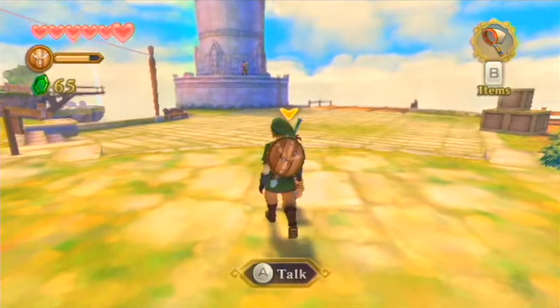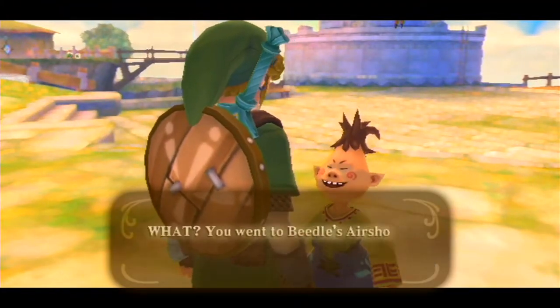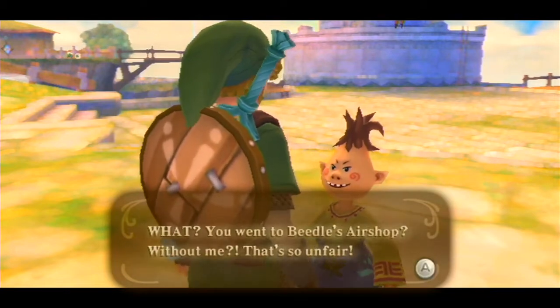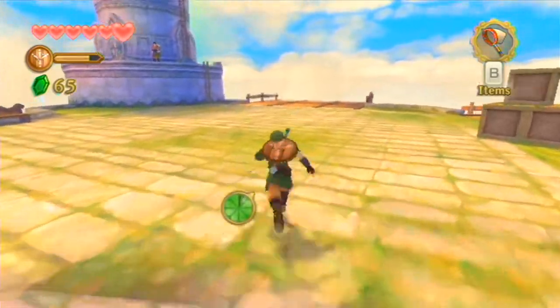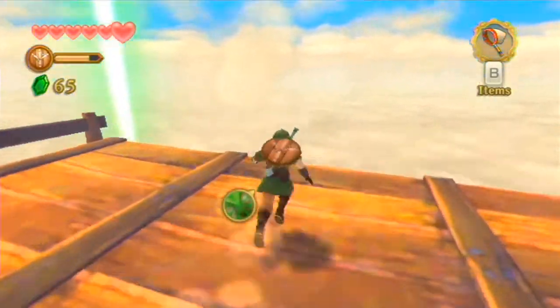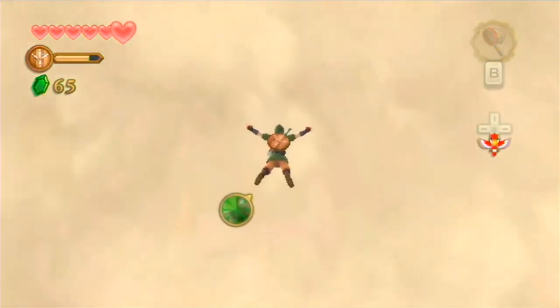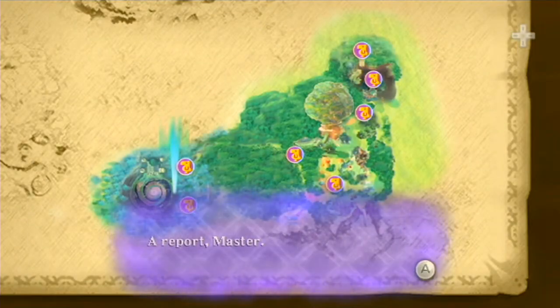So hey, let's show off our expensive new toys to Gully. That's really juvenile. Yeah. Hey kid, check out this cool stuff I've got, which you don't have. It's okay, once we don't have someone to save, we'll take him to the air shop someday. Link's cool like that.